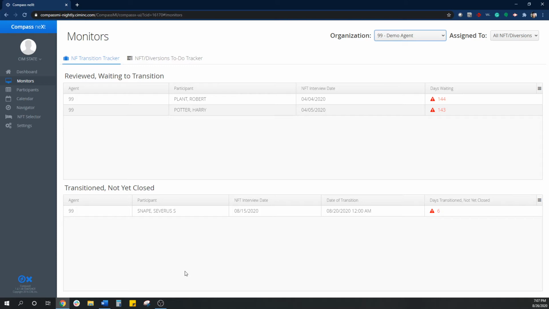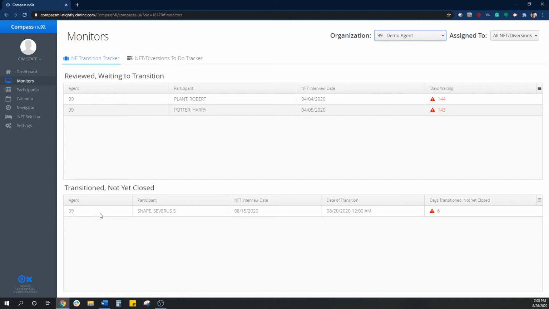So this is not necessarily an indicator of people that need to be closed, because this could be people that are receiving transition services after they've transitioned. So you don't close those people right away. You close them when they're done receiving transition services. So it could be people like that. So again, this is up to the transition navigator to keep tabs on and make sure that they're closing people that need to be closed, or kind of monitoring people that are receiving transition services post-transition, because those are going to be special cases.